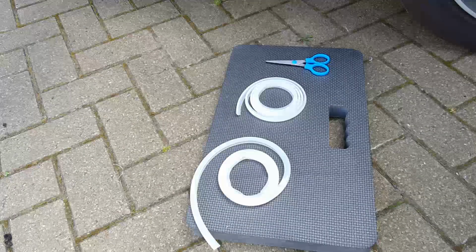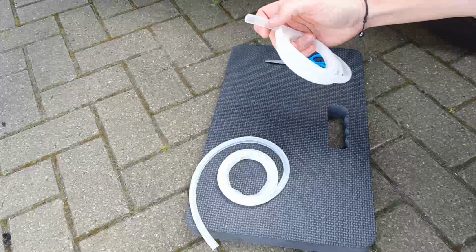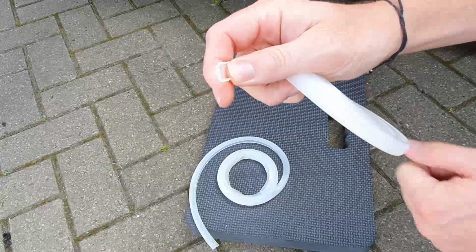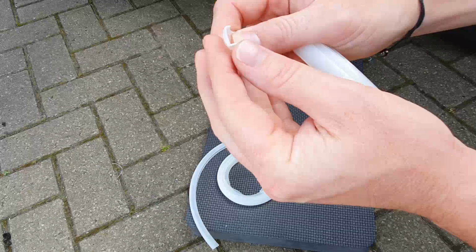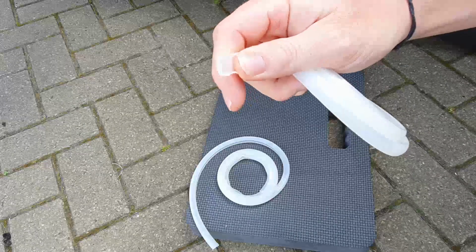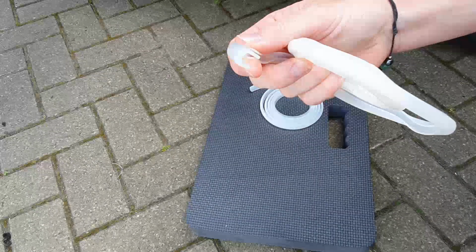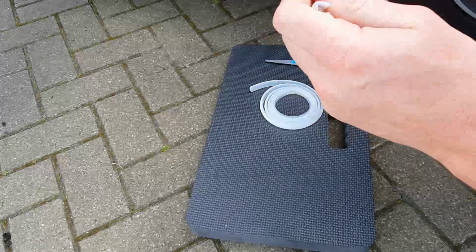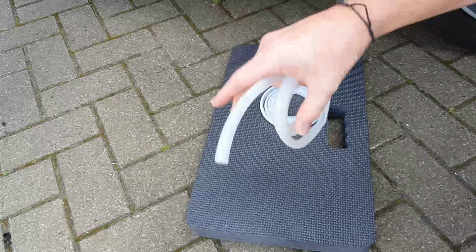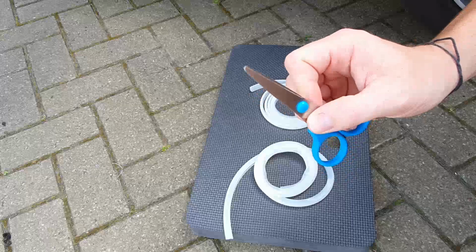In the Mercedes kit, you get two different shapes of silicone. You've got this one, which I'll just show you there. It's L-shaped, where the lower part is slightly longer than the top. These are for the door cards. Then you've got this one, which is horseshoe shaped, and that one is for the center console. And like I say, the only other thing you need is a pair of scissors to cut it.